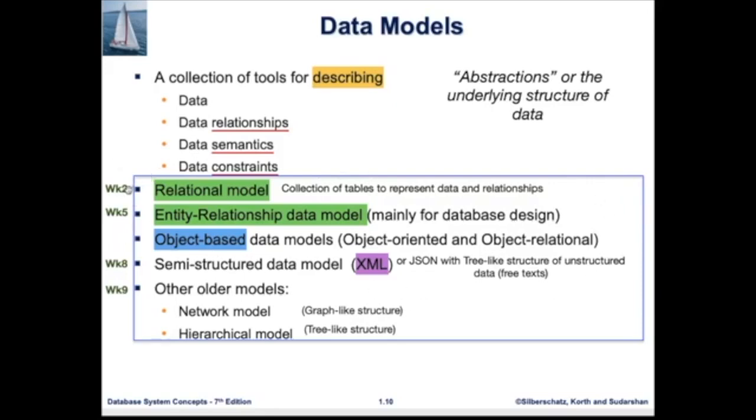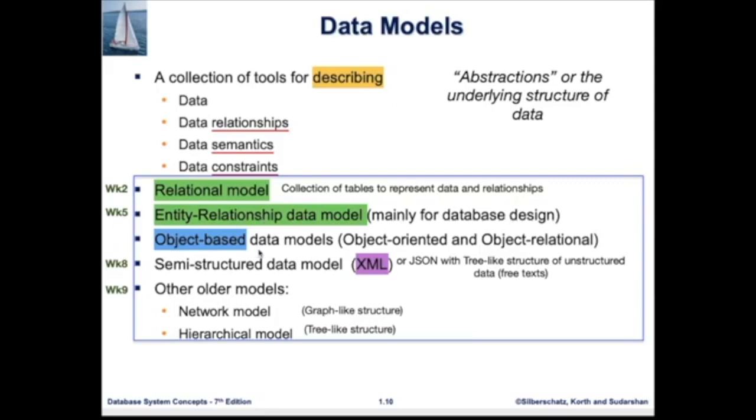So yung sa week 2, i-discuss natin yung mga relational model, which is basically type of a database na mukhang table. So it is actually a collection of tables to represent the data and relationships. So yung relation dito is the table. For week 5 naman, we will be sharing with you the entity relationship data model that is mainly used for designing a database.